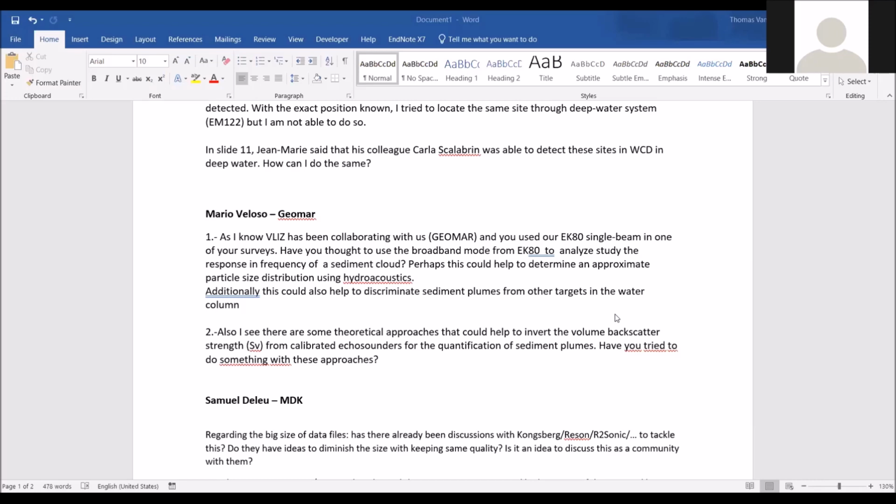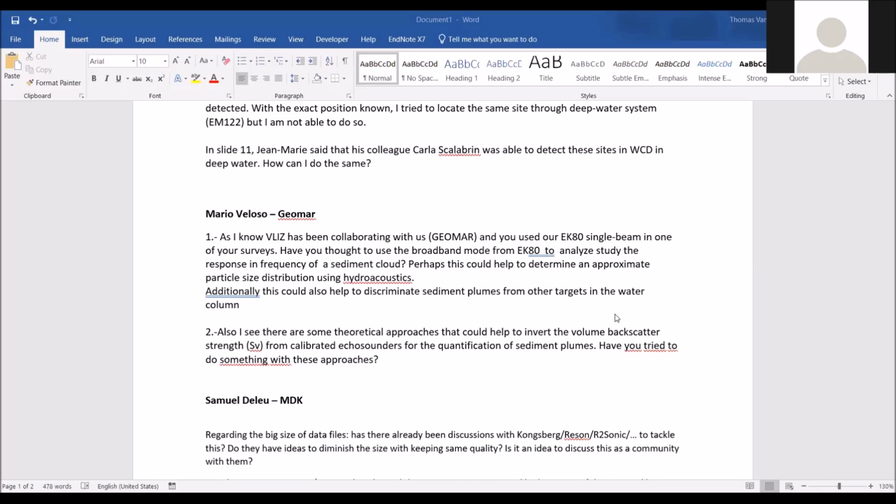Mark, I can say something about that. I am Rida from Ifremer. As presented by Mark before, we started a European project called BS in Flume, and we made some measurements with the broadband EK80 in sediment. We already have some results from the feasibility test. We have a spectrum of sand plumes, but this is still a feasibility test, and the inversion of the model from the Sv measurements for the plume grain sizes will be one of the objectives of this project.